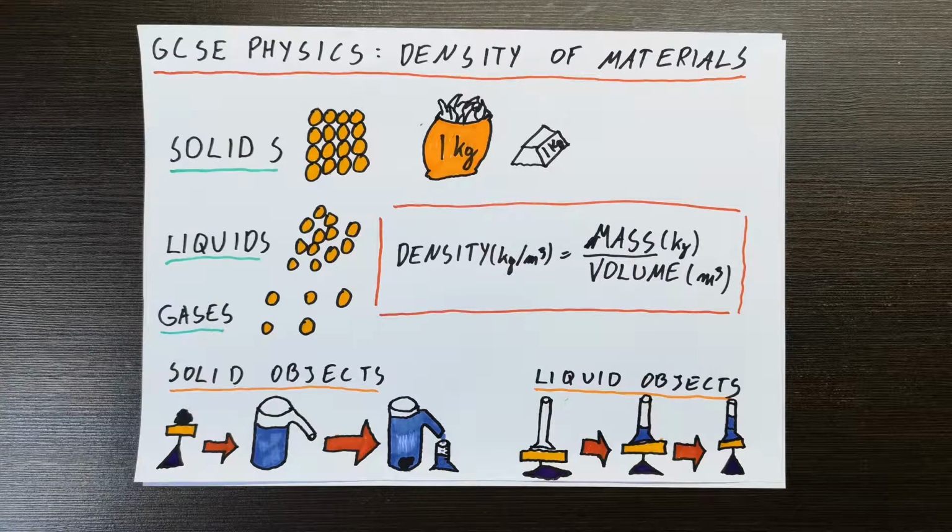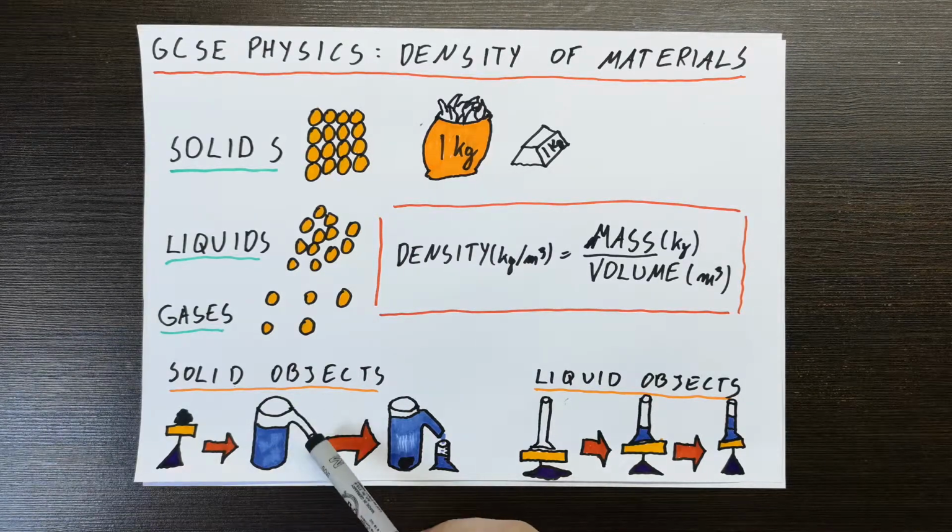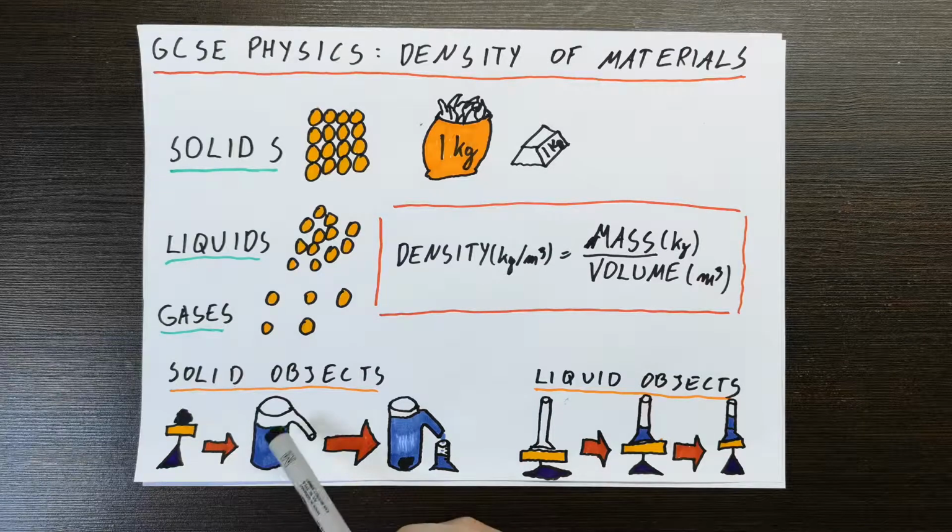Now, what if you just get given a pebble, some pebble which has irregular shape, and you cannot easily calculate it mathematically without jumping into this big mathematical rabbit hole? Then we have to use something called a Eureka can, which I drew here. A Eureka can is filled with water up to the nozzle, and in its natural state that water does not flow out of the Eureka can.